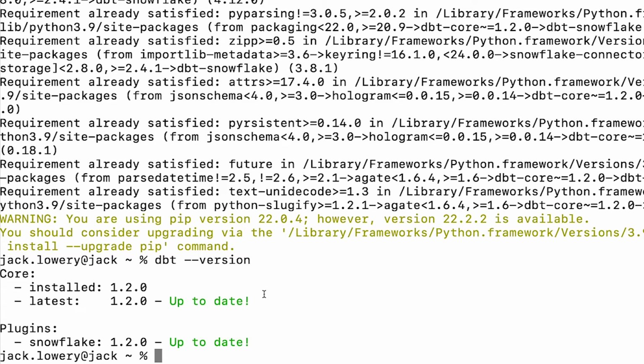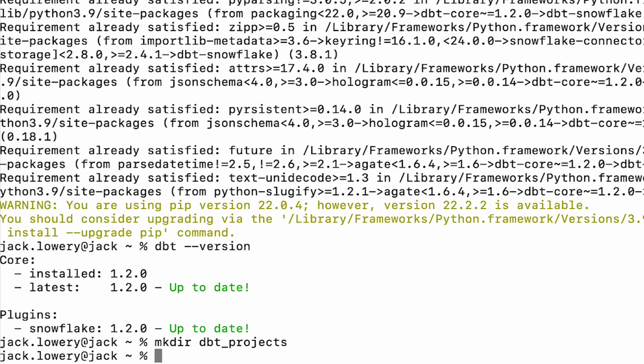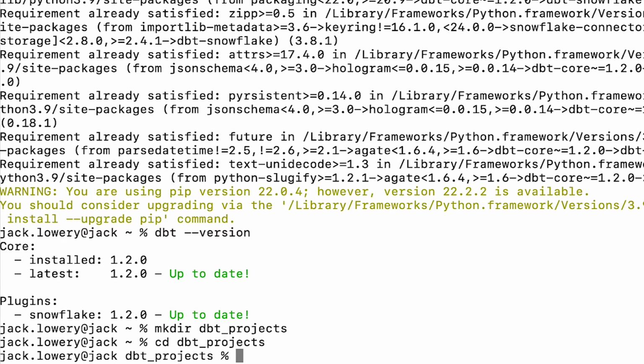Awesome, let's start developing. First, I would like to make a directory to house all of my dbt projects. By typing in mkdir dbt_projects, I now have a parent folder that I can develop in. Let's change directories into this new folder. Once I'm in here, let's build our first dbt project. By typing in the command dbt init and the project name of my choice, I will begin to go through a series of prompts to connect to my destination.